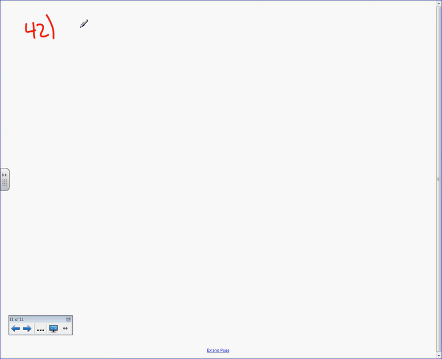42. Why is this one different? It's okay not to have a GCF. Why is this one different from all the other ones? There's a negative in front, right? There's a negative leading coefficient. If I were graphing this, what would that mean? It opens down, right? I'm not graphing, so I don't care. If I'm not graphing it, it doesn't matter what I do or where I move things, right? Can you factor with a negative in front? Have we ever done that? We've never done that, right? So I can't factor it this way.